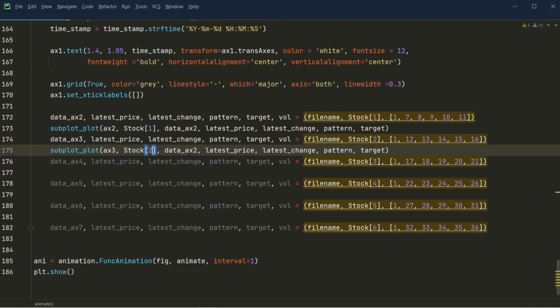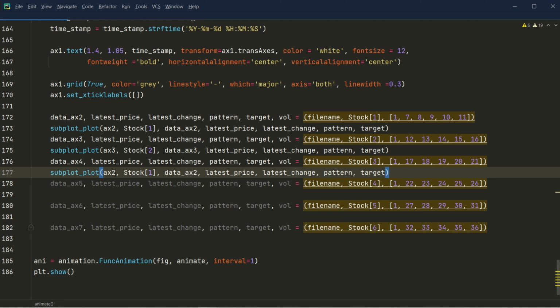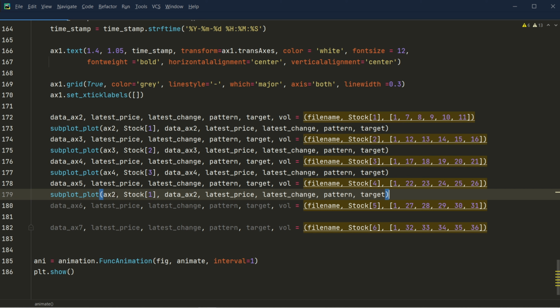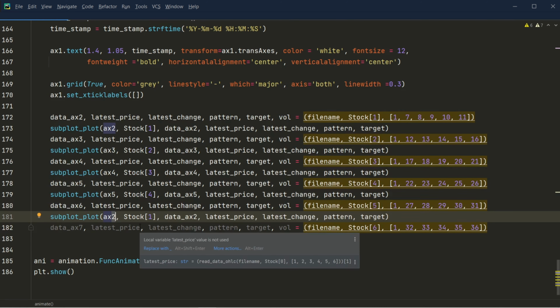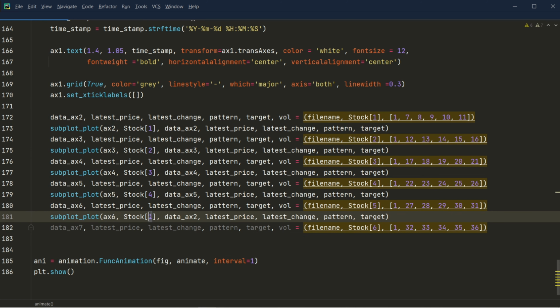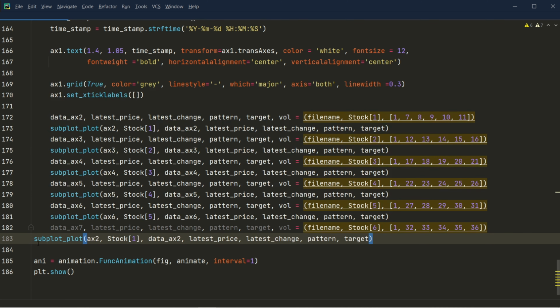Just change it to third one, and then this is for the fourth one, and this is for the fifth one, and this is for six, and this is for the last one.